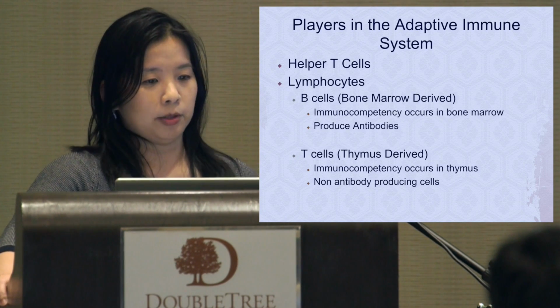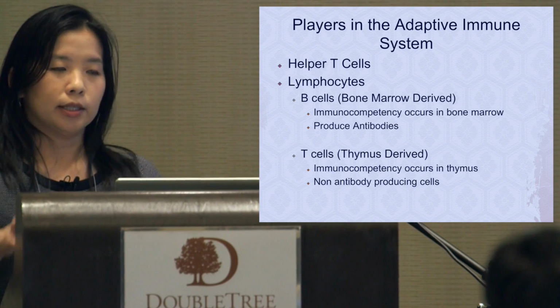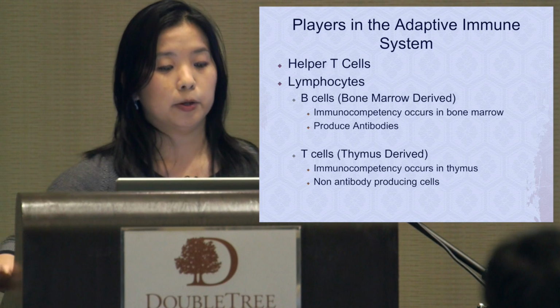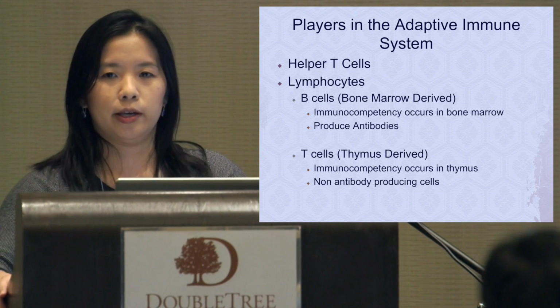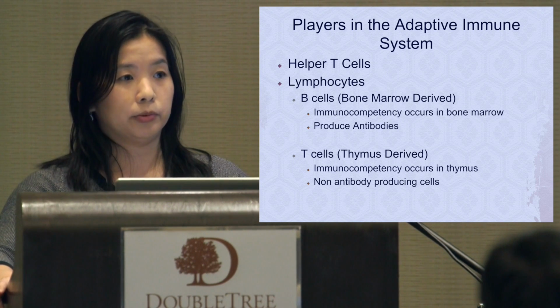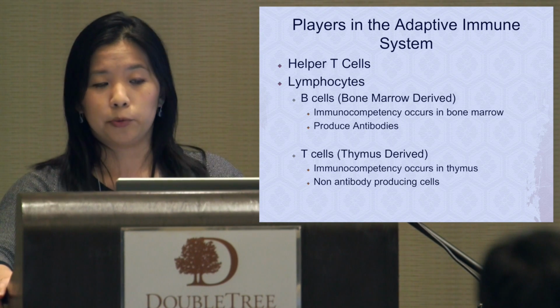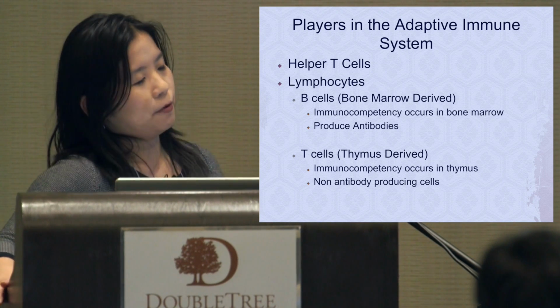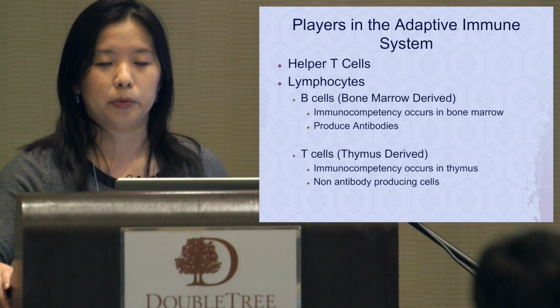So in terms of the adaptive immune system, you have two different players. You have the helper T cells, which are there to recognize the microbe. And then you have what are called lymphocytes. You're going to hear a lot about this when you talk to healthcare providers: B cell derived, T cell derived, especially when we're talking about rheumatoid arthritis, lupus, or psoriatic arthritis. B cells, all these lymphocytes, essentially come from your bone marrow. They're just immune cells that come from bone marrow.